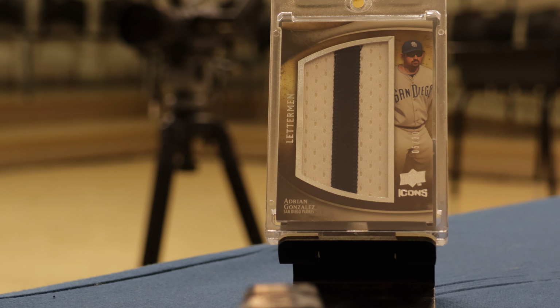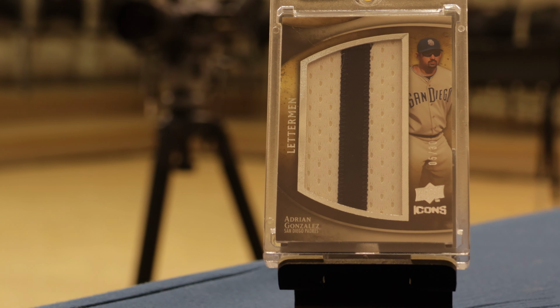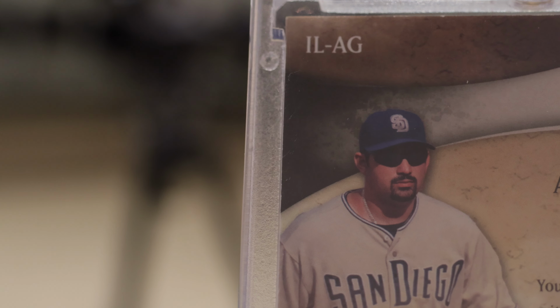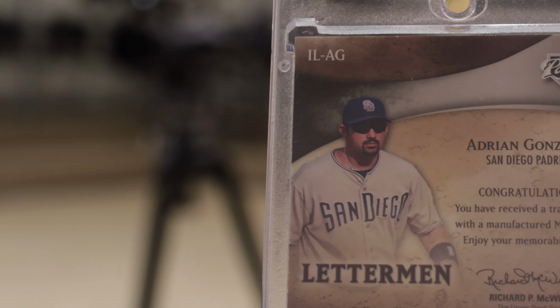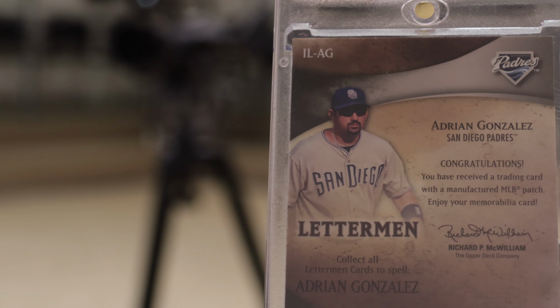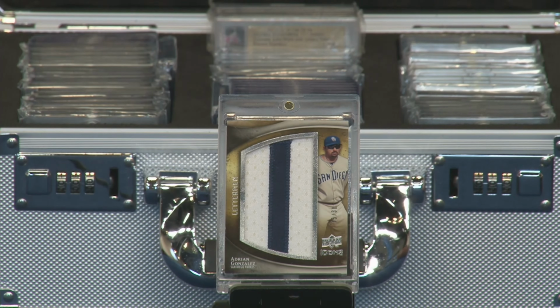So as you look at the card, there are some spots around the bottom left corner and the bottom right corner, but the card itself looks nice. The colors just blend into it, and some of them pop out with the jersey that's from the San Diego Padres. The jersey isn't game worn, but it just looks cool to have and show a huge patch that's on the card. But yeah, what do you think about it, Ben?